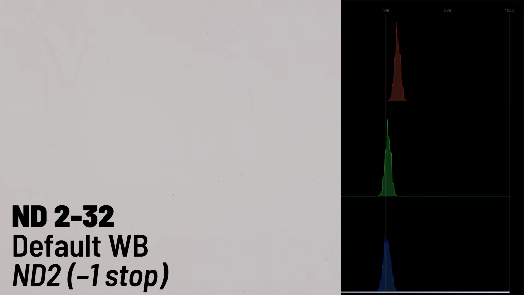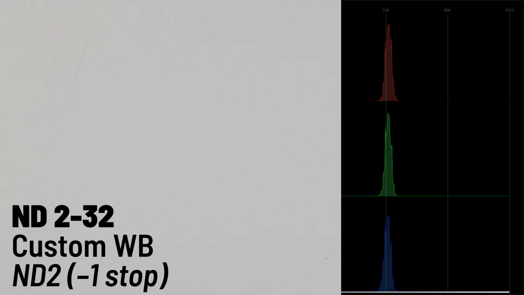Just so you know. Again, we're still shooting with the default white balance, so we can see that there is a slight shift towards red with the VND in place. As we change the VND to 3 and then 5 stops reduced, we see what appears to be a consistent offset. Next, I created a custom white balance with the filter in place, which does reset white perfectly. And we can see throughout the range that the RGB histograms remain in alignment. This tells us that our white balance will remain true all the way through the range. So this is all very good.